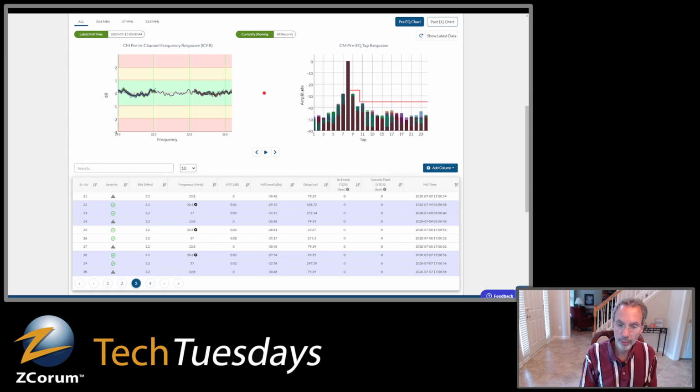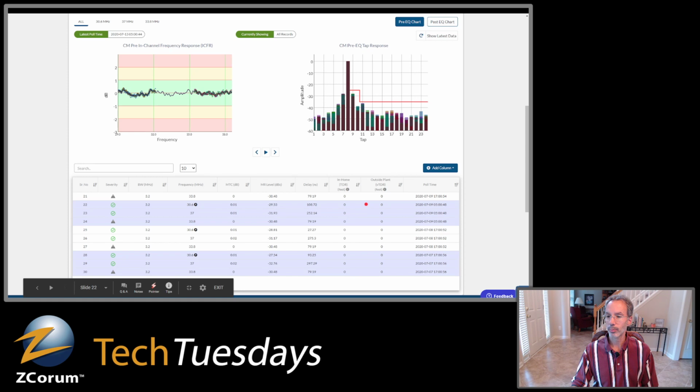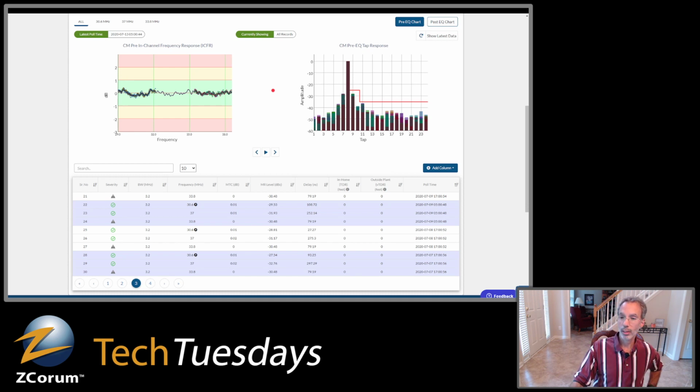So there you go. That's what partial modems look like in PreEqualization Analyzer. Obviously, you'd want to go out on this modem and try to figure out what's going on there. It could be something that is not causing any of the PreEqualization or PreEQ values to change a lot, but there could be something else out there that needs to be corrected. It could just be, again, that it had a problem in the past and disconnected from that channel, and now it's just not connected, so maybe just bouncing the modem would fix that.